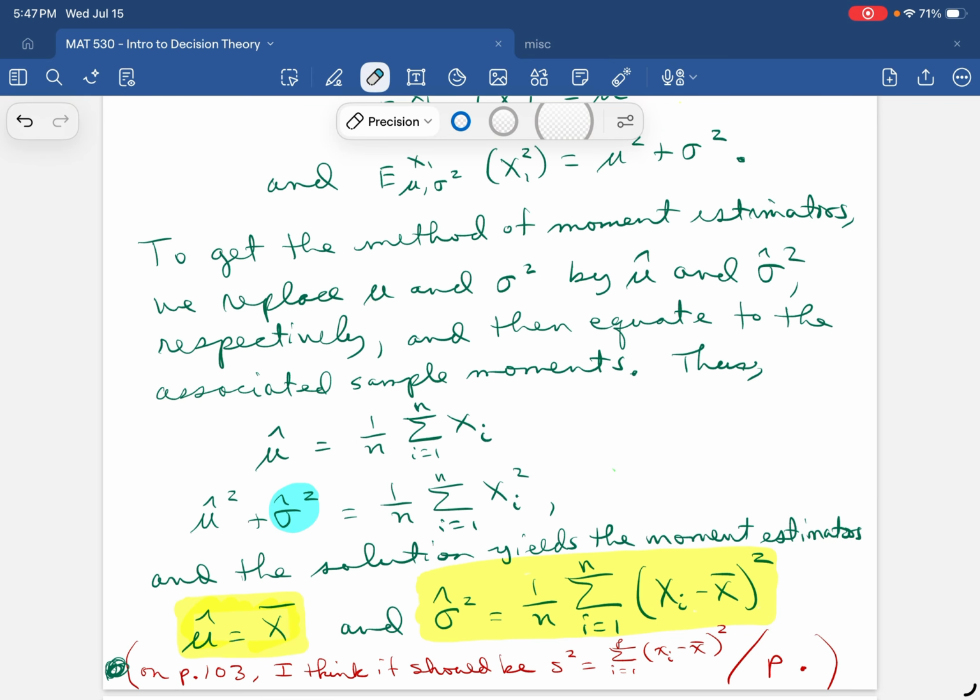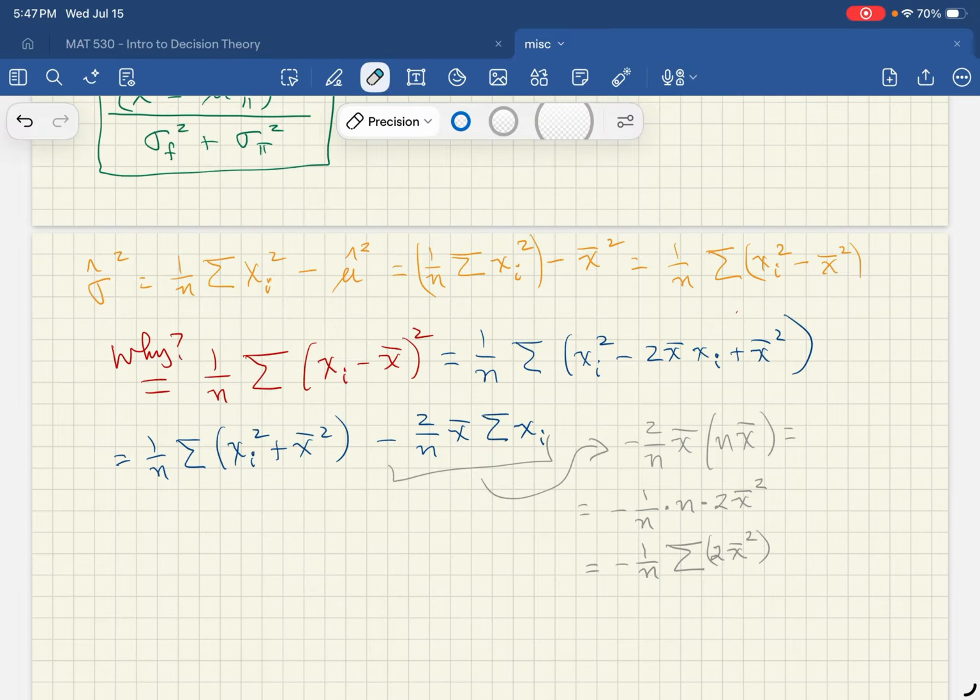It can be a little difficult to get this form of the solution here for sigma hat squared, so I thought I would talk a little bit about how to do that. You can see from here that mu hat is just x bar, and then it's easy to solve sigma hat squared from there. But why is that equal to this can be a little challenging. So from previous, we can see this solution here. And then here I'm going to replace mu hat with x bar squared, and then also put this in parentheses to emphasize that the summation doesn't apply over here. And then we should be able to easily see that this is true. So then why is that equal to this expression we have here.